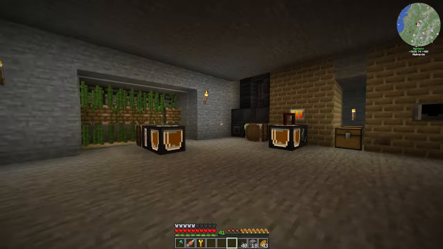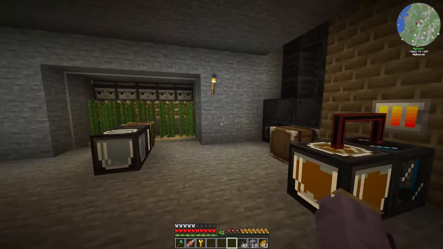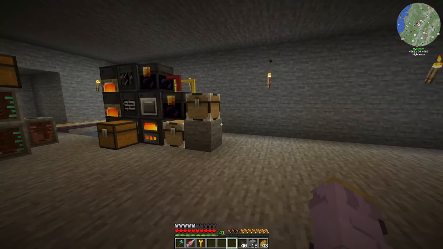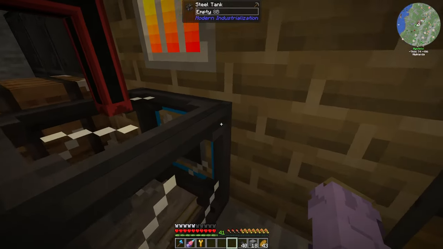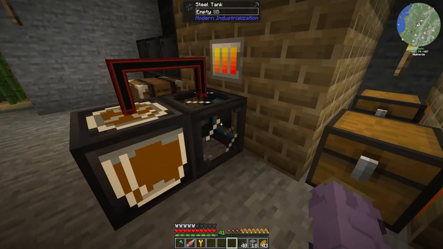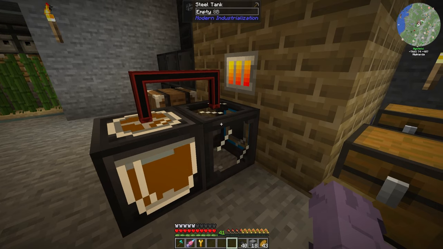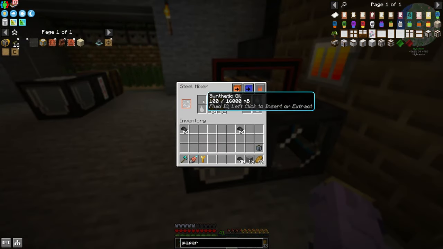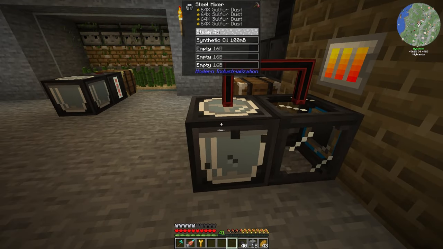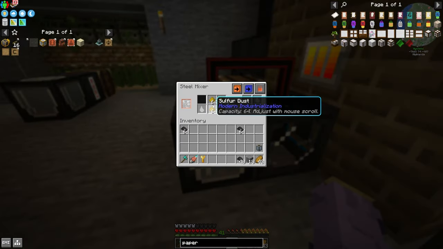And our rubber factory is online. Now, I say factory in air quotes because it is very simple. It's not a factory at all. So this steam blast furnace that's making synthetic oil from before is just force outputting into a tank, which gets mixed into the steel mixer. I have this just in case there was backlog, but it doesn't seem there's ever going to be backlog. So realistically, this mixer can go directly on top, like right beside the output, and it'd be fine.